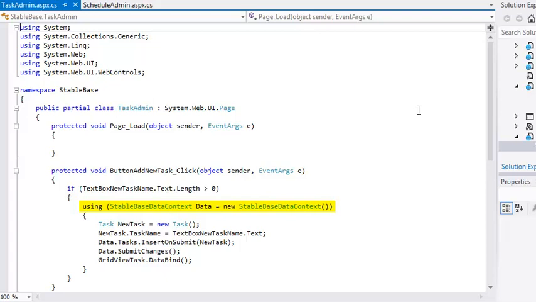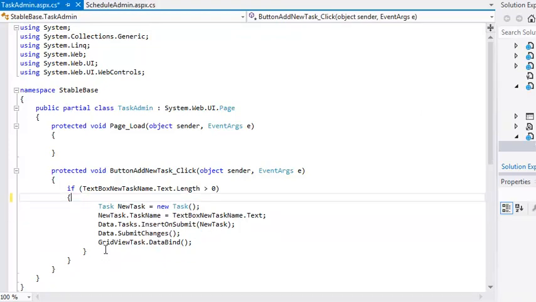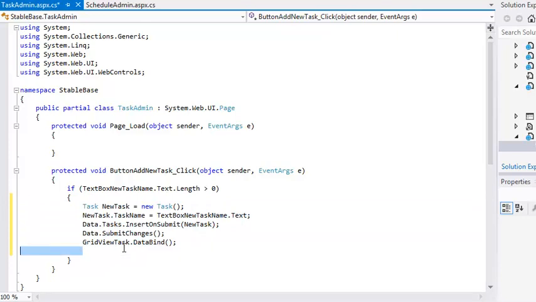First, you're going to make the StableBase data context object into a public property. To do this, remove the using statement and you'll notice that some errors appear. You've removed the data object from the method, so the two lines that make use of the data object are marked with errors.